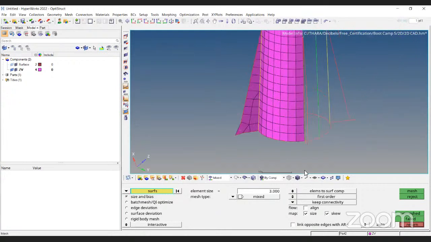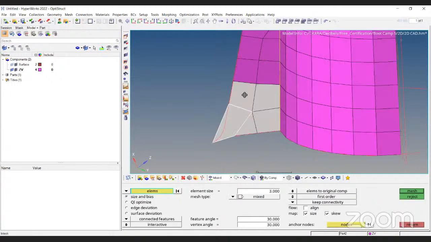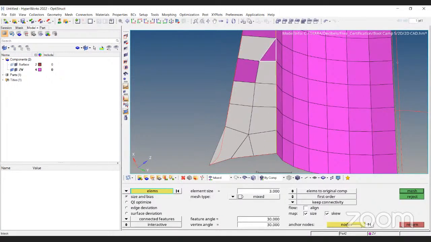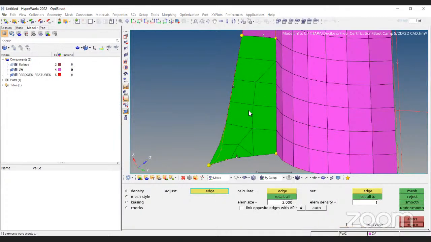How to do the remeshing means, again, go for the F12 panel. In this drop down, you can see the elements. First, we chose the surface and meshed that one. Next, in the same option, you can see elements. Now click on the elements and select the elements, whatever elements you want. This is the remesh.